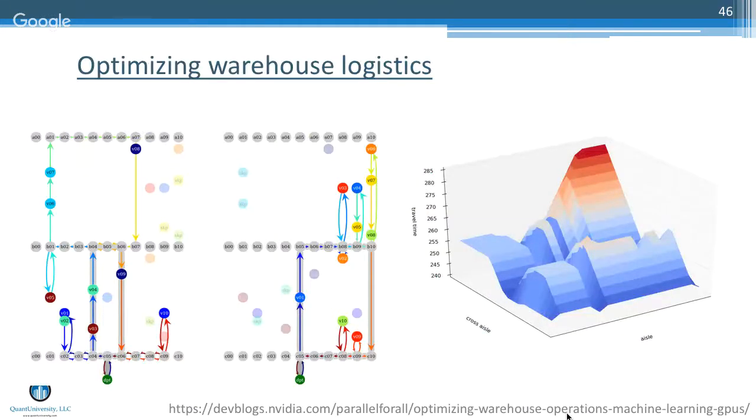There's this NVIDIA blog post that was trying to figure out what path, in what order, I should send a picker in a warehouse to pick up objects, and for a new object I have to get, whose list should I add it to? They had an optimal version that gave you the right answer, but it was very slow. It took many seconds per query. And so what they did is ask, can we approximate this function somehow using a network?